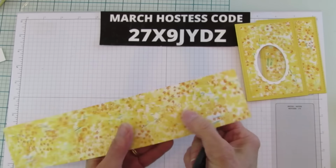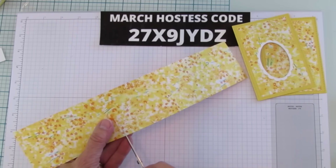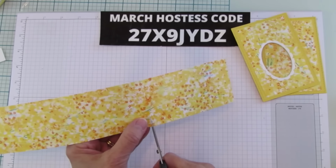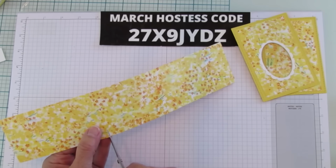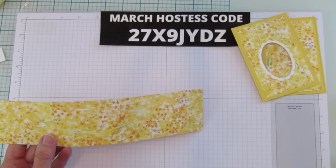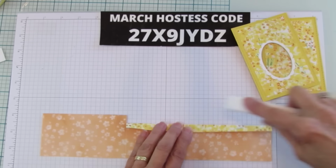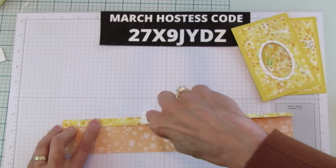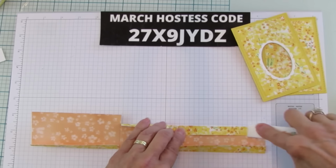Okay, so we are just going to clip where these score lines are. I know it's hard to see on this paper, it's very busy, but just up to that first score mark. And I'm going to grab my bone folder, and we are going to just sharpen these edges here. And I'm not cutting into these, and there's a reason why. I like it straight.